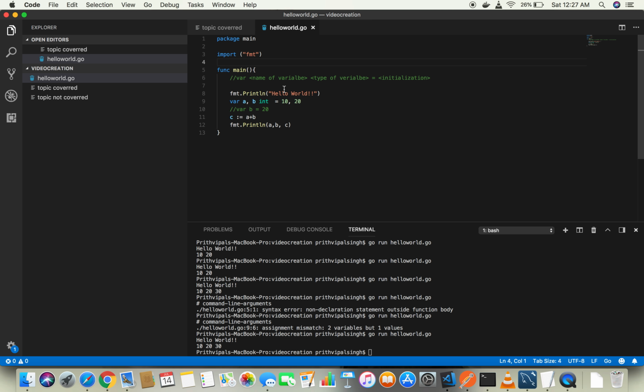So let's declare a new function, func add. It takes two arguments. I will just copy this statement from here and put it in the function.